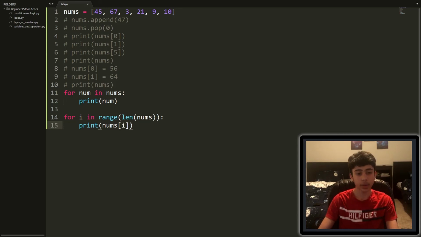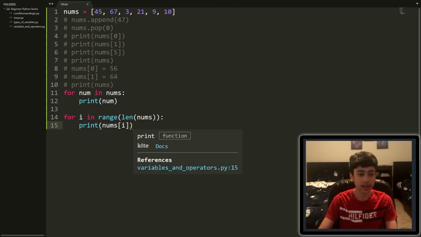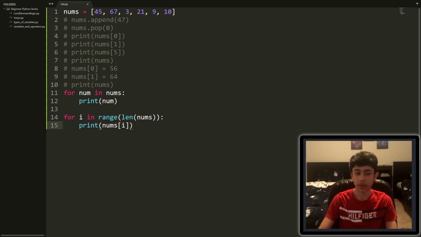So this is another way to do it. This can be more convenient in some cases, because if you want to access the index of wherever you are in the list, maybe you want to change it, maybe you want to access something else with the index. If you're trying to do anything with the index, then this second option is better. But if you're doing a simple kind of loop and you just want to do this only, then iterating through the list like this is better.